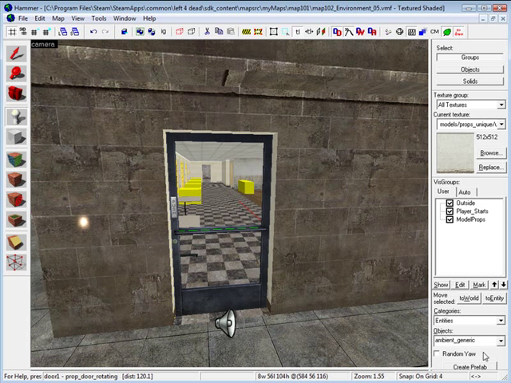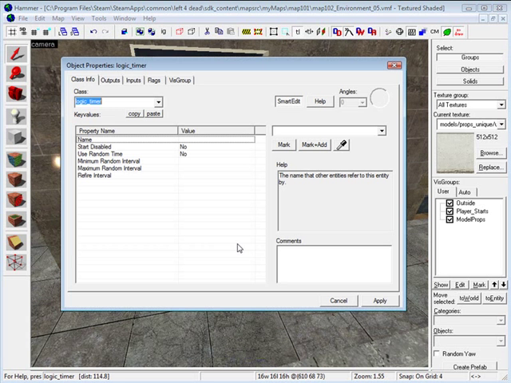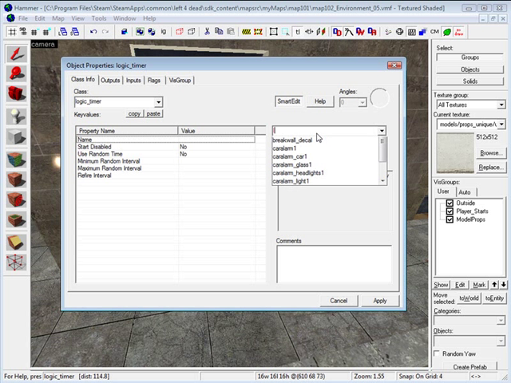So go to your entity and type in logic timer. Insert. So double click on the logic timer and I want to name it. Here I'm going to name it logic timer 1.